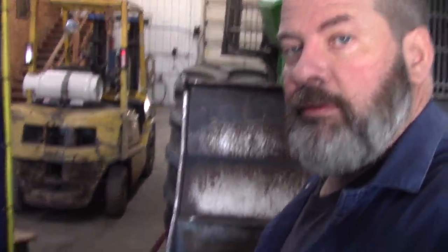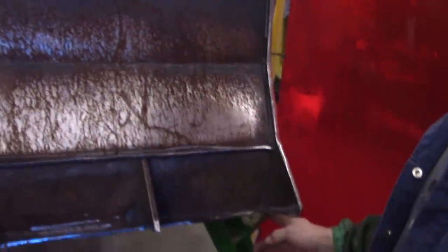I got the plate, I went and measured it. I got to cut off about a half inch. It's got to fit up just inside this one and inside this one. And then you have to come over here, and you have to sometimes just bring over your old 1960s vintage office chair and just sit here, drink a bottle of water and look at it and go, what's my next plan of attack? And it'll come to you. Like I said, my favorite part is the fabricating.